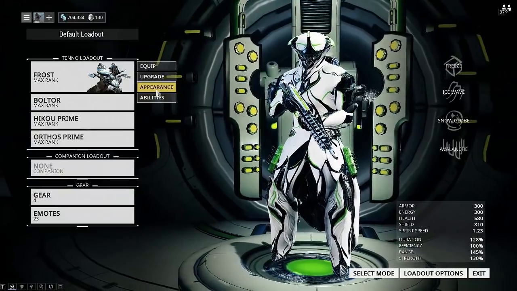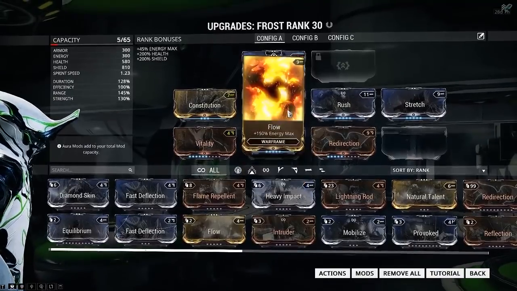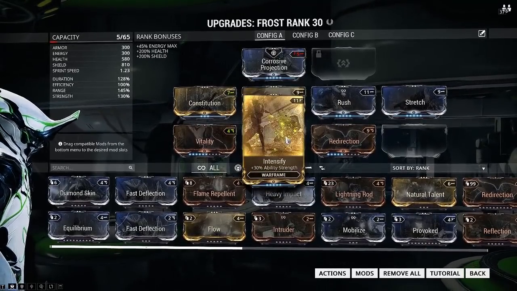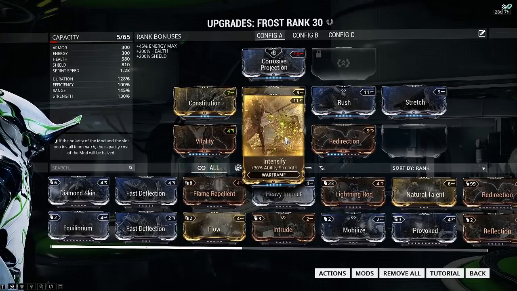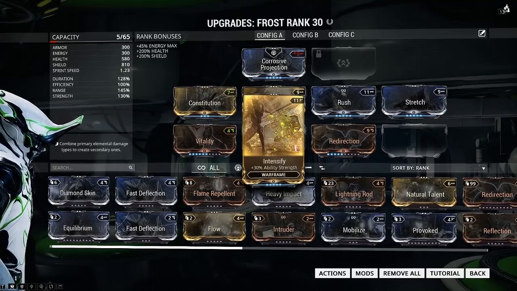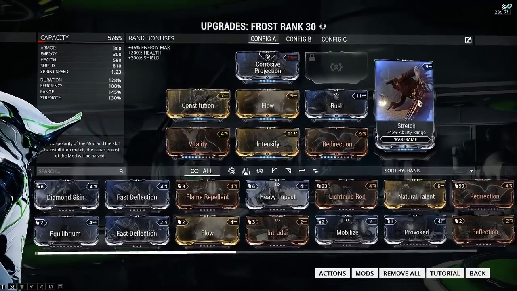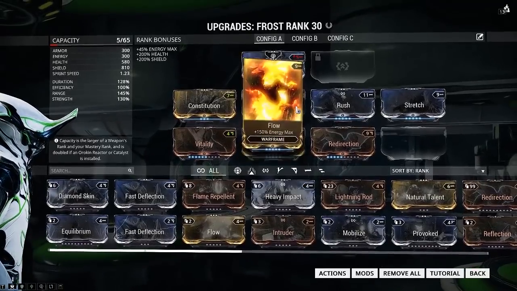And that being the case, what we're going to do is go to Upgrade Frost. And I know this V polarity right here for Intensify is good for strength right now. So what I could do is, being that this is taking up 11, you guys, this is another thing you want to focus on. If you're going to forma a Warframe, you don't want to forma it for polarities that take up very little space. Here's a good example. This Stretch mod is maxed out, and it only takes up 9 capacity, whereas this Intensify is maxed out and it takes up 11 capacity.